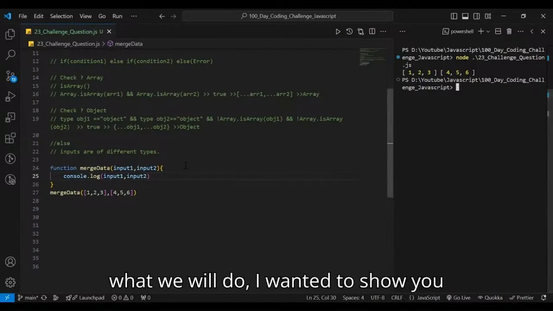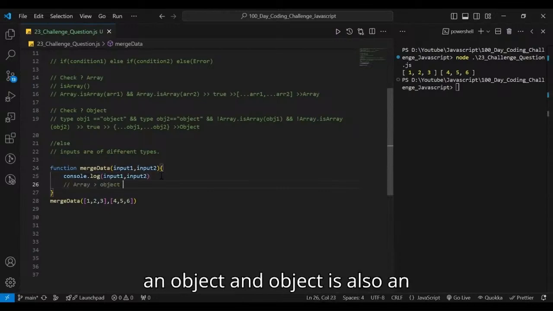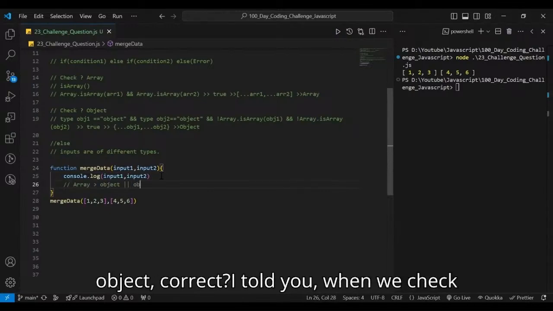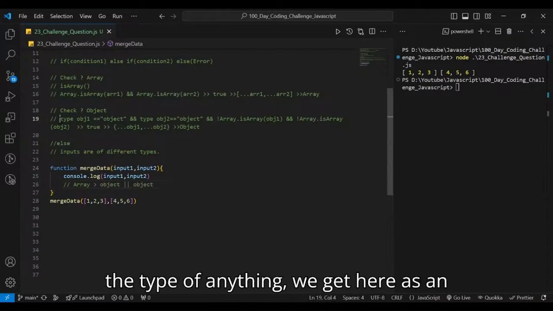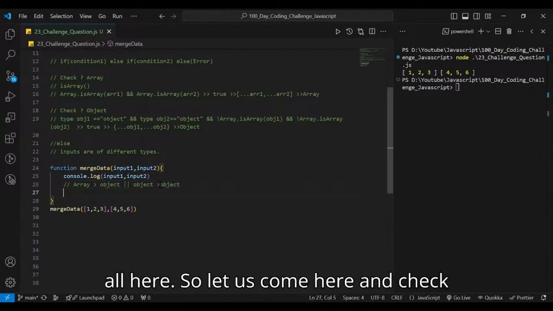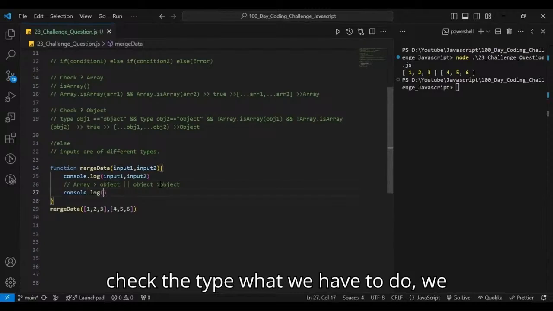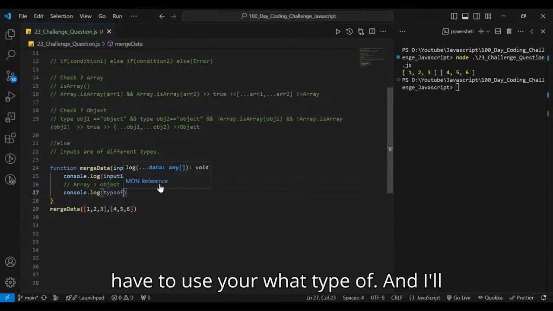Now I wanted to show you what I said, right, that our array is also an object and an object is also an object, correct? I told you that when we check the type of anything, we get an object. I want to show you that here. So let us check it. I'll write console.log, and to check the type we have to use typeof.